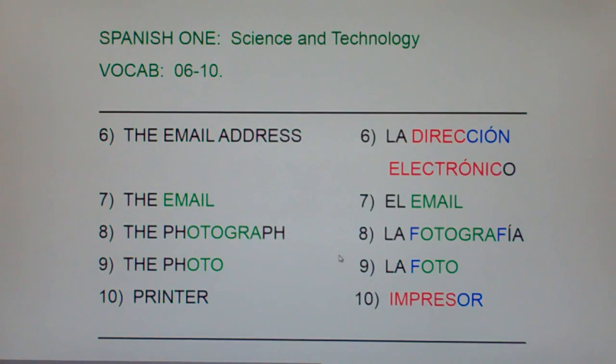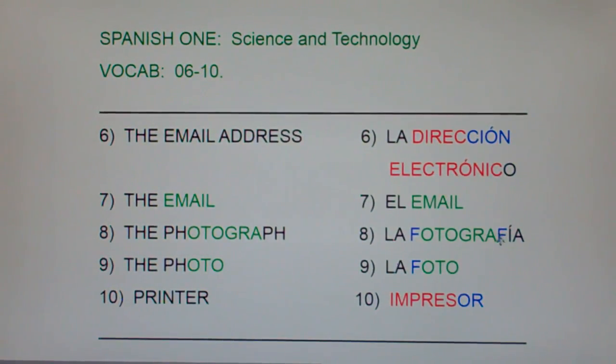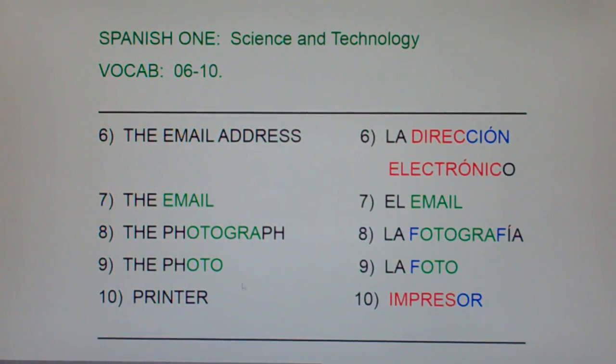Photograph is fotografía. Okay. Now remember, 99% of the words in Spanish that end in IA have accents. And you've seen that. Maria, dia, fotografía. And I've mentioned Spanish people will never have a PH in a sentence. There's a PH here, it turns into an F. There's no such thing as PH in Spanish. You'll never see them together. Now, photo is just photo. Remember, these green letters mean the letters are exactly the same in both languages. So you've got OTO, OTO, and instead of PH, you've got an F. So that's pretty easy, photo.